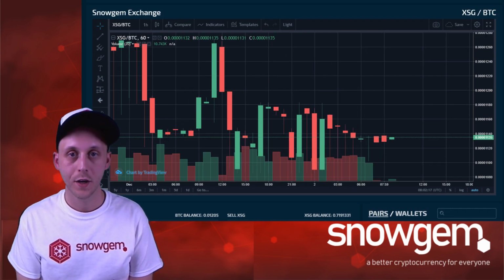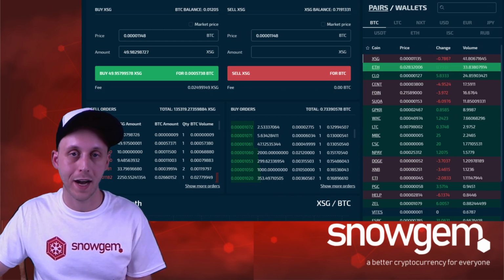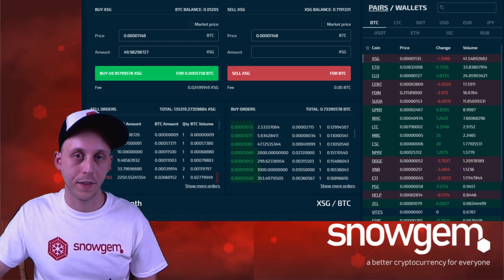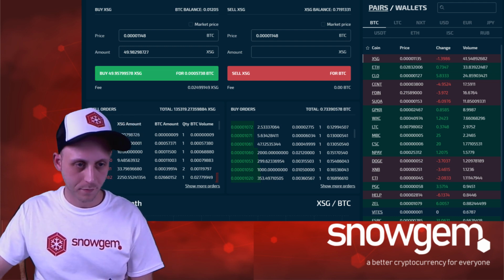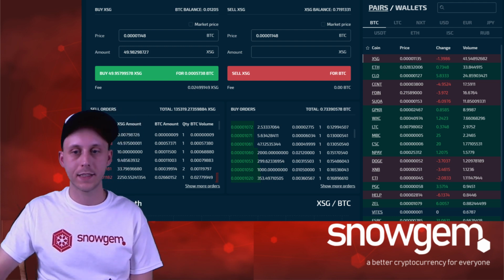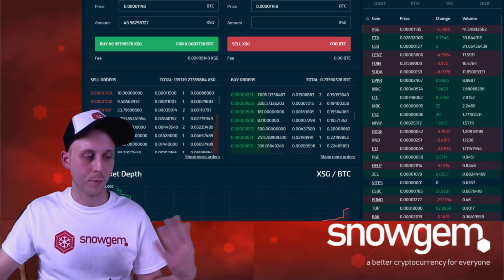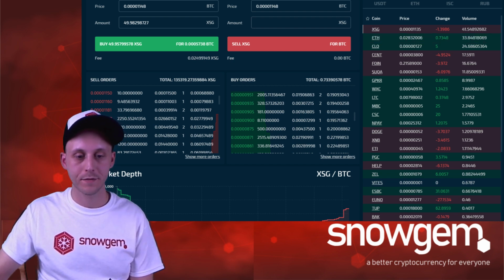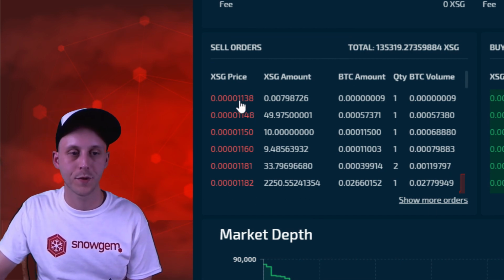Once you're in here, we're able to scroll down to the buying and selling part of this page, which is right under that graph of information where you can look up the price history of SnowGem and use tools on there to maybe look at the future of SnowGem. Down here, we can see there's a buying and selling side of our SnowGem page. I'm going to pull up the selling side of our SnowGem page.